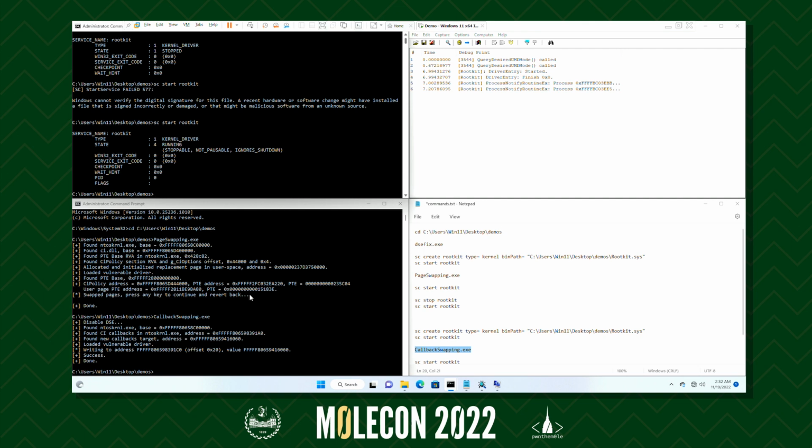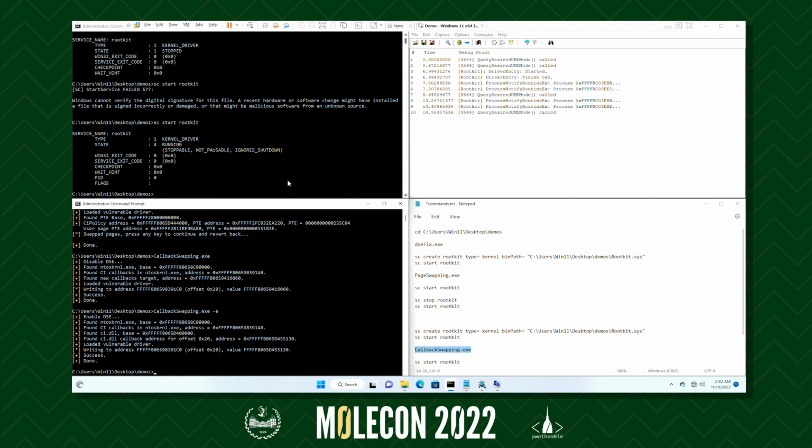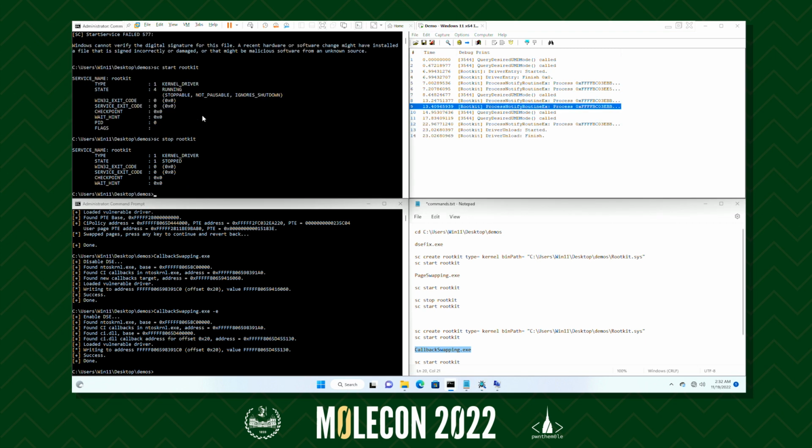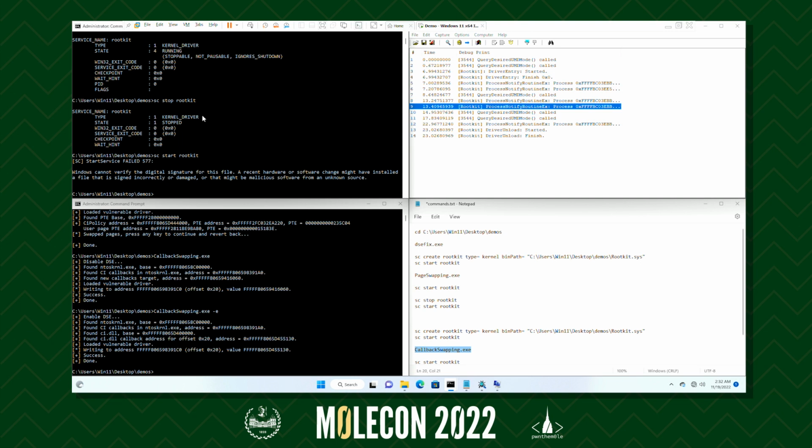And it started. Just revert it back, so we won't have issues with PatchGuard in the meantime. And we see our rootkit is running. I'll try to stop it again and run it again just so we can see the revert succeeded. And there we go.